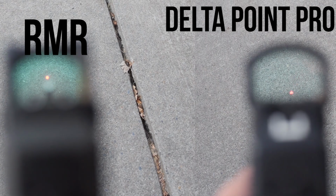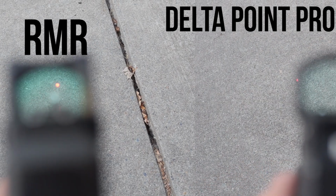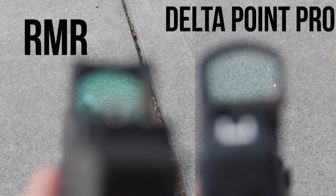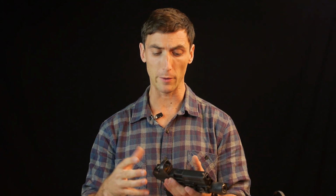With the Leupold being taller, it also has a much larger window, so that's the first thing I want to talk about. The Leupold DeltaPoint has a much larger window than the TRIJICON RMR, and it might not seem like a whole lot when you're just looking straight down the lens on these two, but when you're actually bringing this up to bear on target, it's very apparent. Personally, I find that target acquisition, or specifically finding the dot, with the Leupold DeltaPoint is much easier. It's for that reason that I typically prefer it for a lot of applications. Now, I'm not saying this is my favorite. I'm just noting a couple things right now.